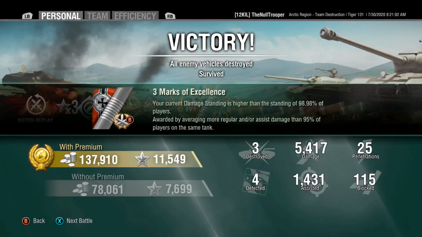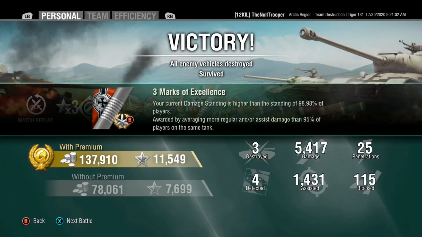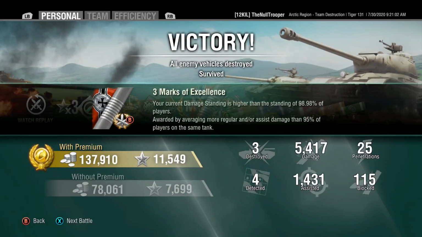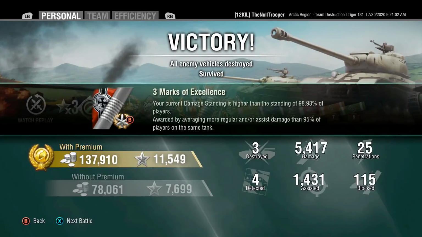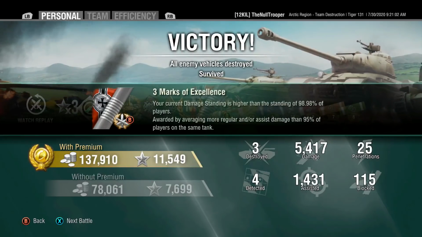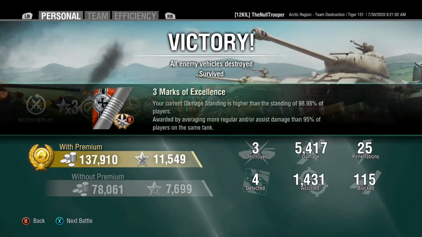Maybe you should 100% it. But 100% doesn't mean anything. I don't know why people are obsessed with it. Because if you think about it, if the average damage of a tank is 2,000, then that's 50%. That means 100% is 4,000. And that also means 95, which is 3 marks, is 3,800. It's only 200 more to get 100%.